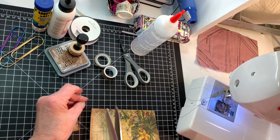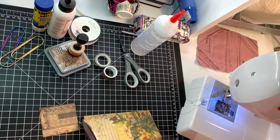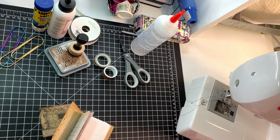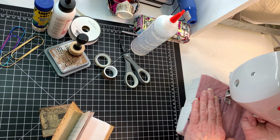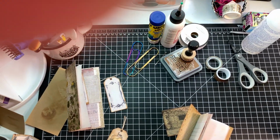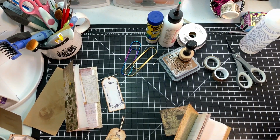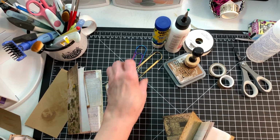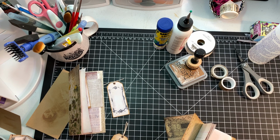It wasn't overly painful, but what gets me is, I'm going to turn off this sewing machine, put it out of the way, straighten you back up, and get this machine out of my way. I feel like it is right on top of me.